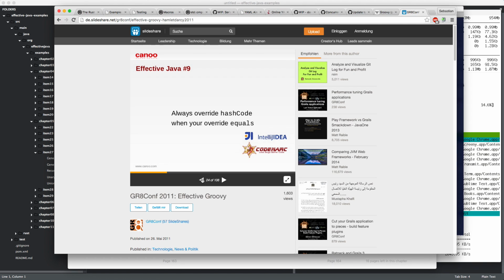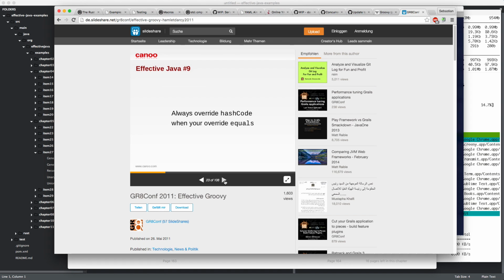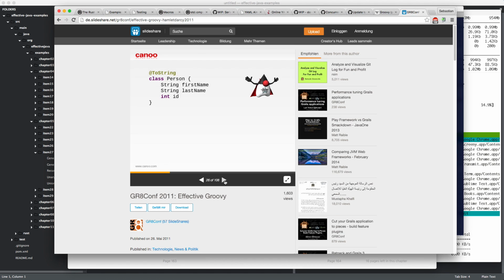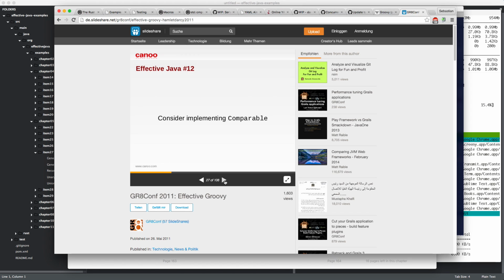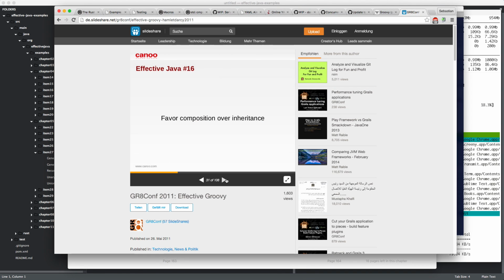Oh, what? Hash code. Always override hash code when overriding equals. Yeah, this is indeed one thing. Equals and hashcode. Oh look, that seems a bit hacky. It's more like this would be more like a derive in Rust, where you explicitly state which traits you want to implement. But maybe it makes total sense for Groovy, so it's okay. Seems to be very special though, that's what I'm trying to say. Very specific, equals an override. ToString, yeah, so there is a ToString implementation that happens automatically. Oh look, favor composition over inheritance, yes.